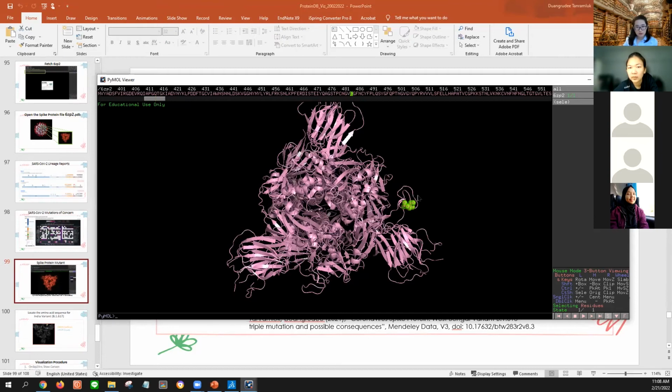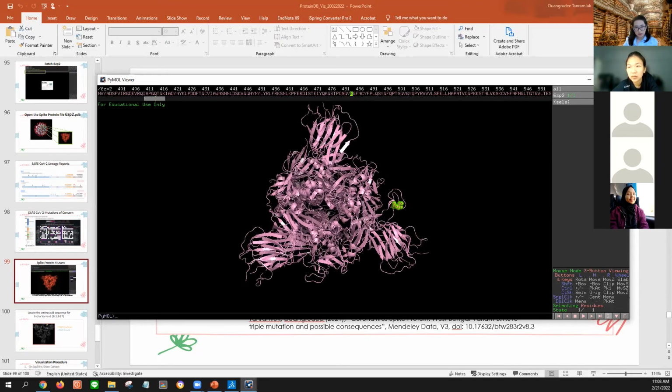So this is E484K, and that is a three-fold rotation. So three-fold rotation means that 484 occurs three times. We go to 484 again, E484K, and then color, green, and then show sphere.